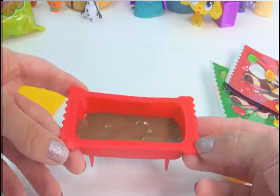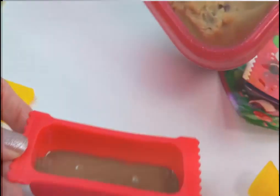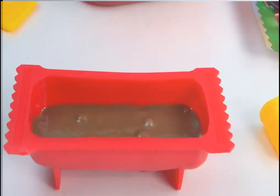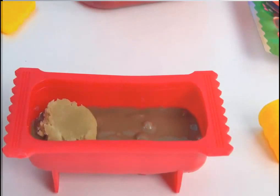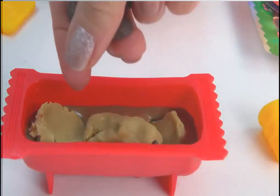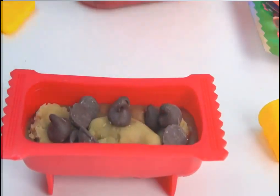Now for this chocolate chip cookie crunch, just like a real cookie, we are going to make it with some real cookie dough. I actually made a batch of cookie dough right here, handmade, that does not have egg in it. So it will not hurt your tummy if you have a real sensitive tummy. So let's add in some of our yummy bits of cookie dough here. A little cookie dough piece here, a little bit here and a little bit here in the middle. So we've got tons and tons of real cookie dough in there. Let's go ahead and sprinkle it with some chocolate chips too, just so it's super chocolatey cookie. And so it is our chocolate chip cookie crunch.